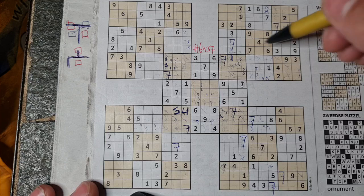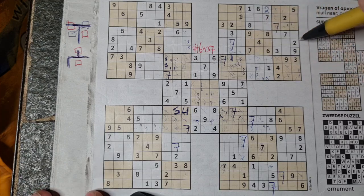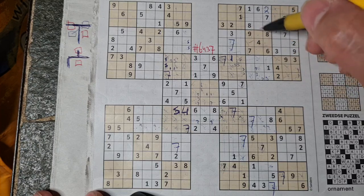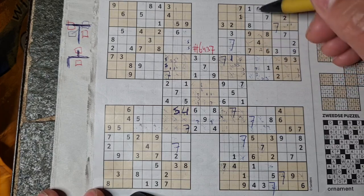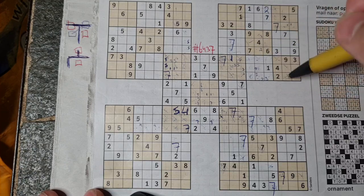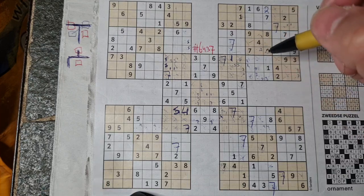And then, 4 missing numbers in this big square, one of the missing numbers is 2. We have a 2 in this row, middle row, so no 2 in these two boxes. So the 2 in this big square could be here, could be there. 2 in this column, 2 in one of those two boxes in the middle column, so in the column next, the only 3 places left for the 2 should be here, here, or there. You see a 2 in the last row, no 2 there, so the 2 could be here, could be there.